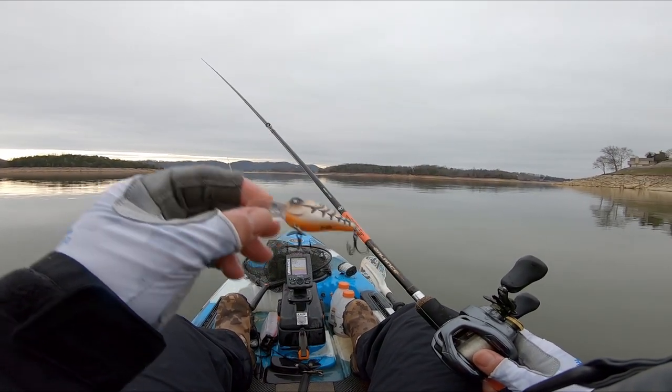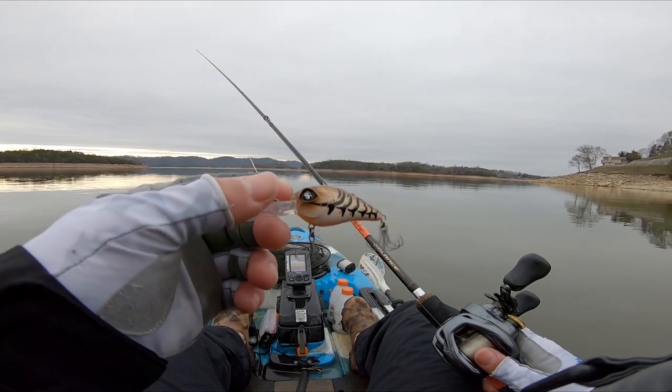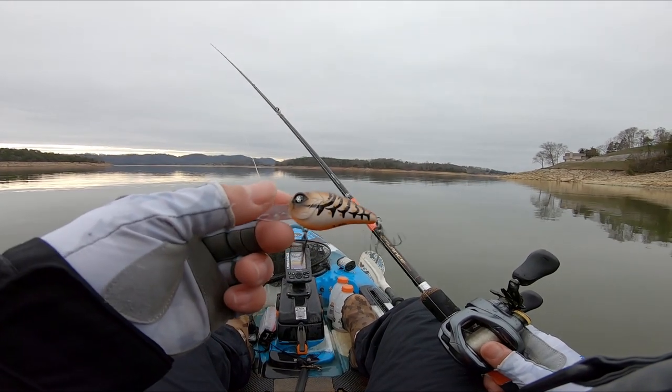It's not the first time I'm using this, but this is the first time I've actually caught fish on it. A lot of times when I'm using this, I kind of just throw it out because I'm not a big cranking person, so I don't really know what I'm doing. I know that you need to bang it off stuff. Starting to have a lot of faith in this now. Fish are jumping all over the place. Let's go catch some more.